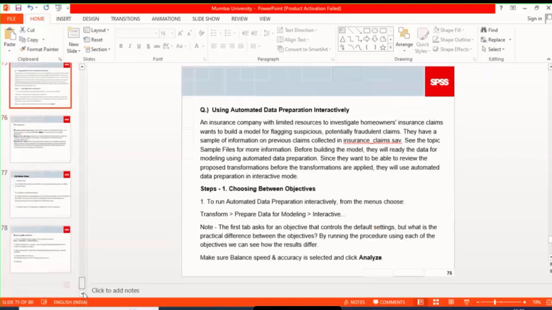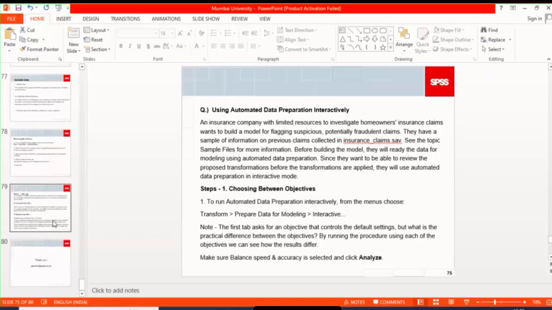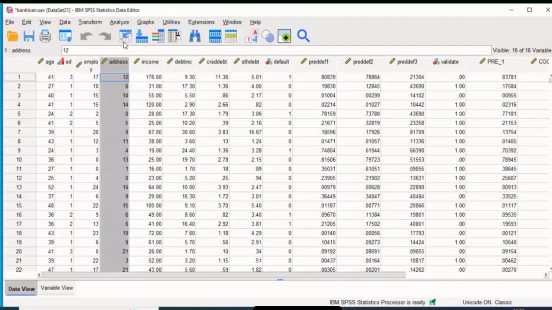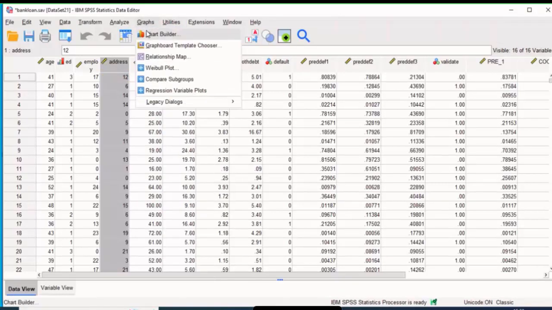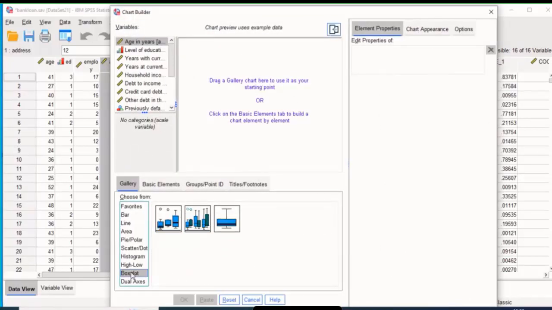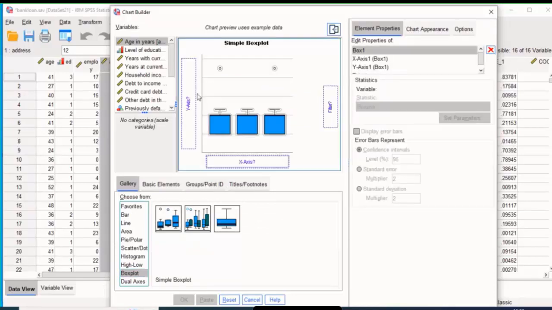So yes, and after this, sir, can you please tell us how to remove outliers? Just a minute, I'll cover how to remove outliers after we finish the topics. Yes, there are multiple ways in which you can handle outliers in SPSS. Either you can create a scatter plot and see which point lies very far from the minimum or maximum, like I showed you for the car sales, or you can use the standard method, a box plot, and see if there are any outliers or not.